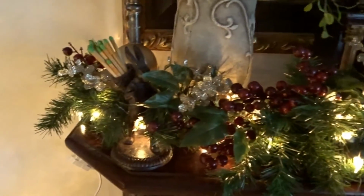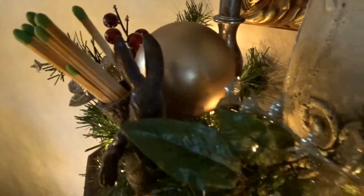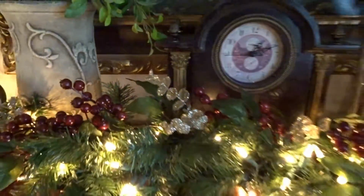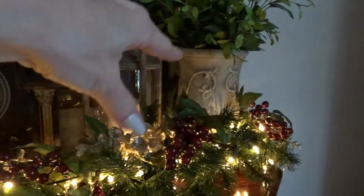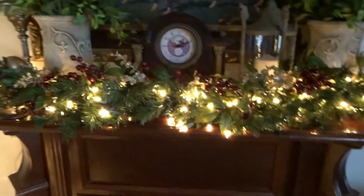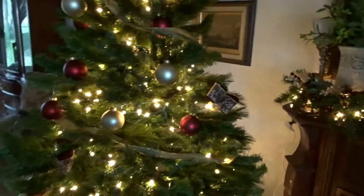And then I have my garland on the fireplace. I have one bulb I noticed in there. I don't know why. I don't have any more. But I purchased the berries at Michael's with the silver twigs. I love those. I think it accents it really well. So I put that on there, and this is attached to wire and a nail on the back of the fireplace because otherwise it will totally fall off. So I have to do that or else I'll have a total mess on my hands.